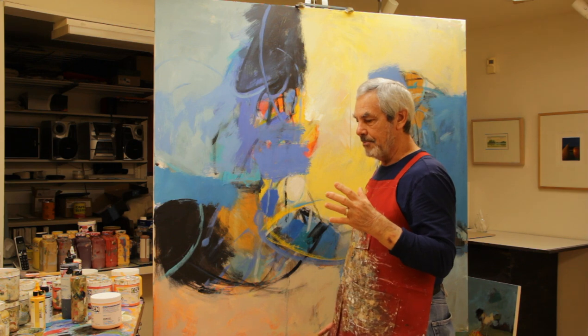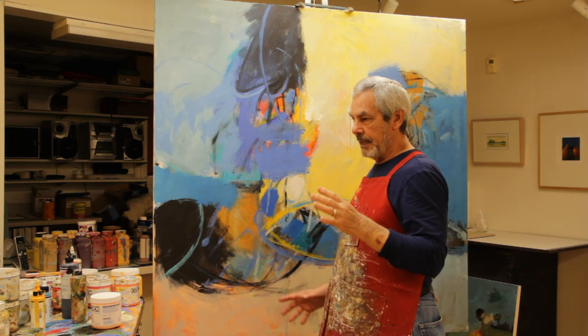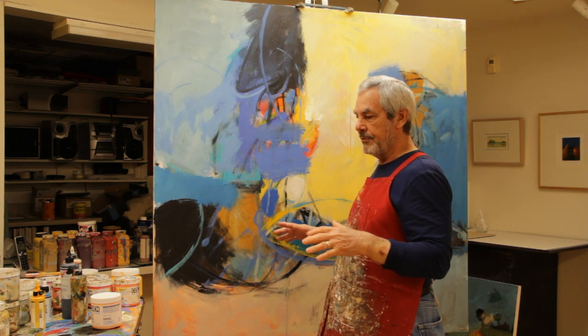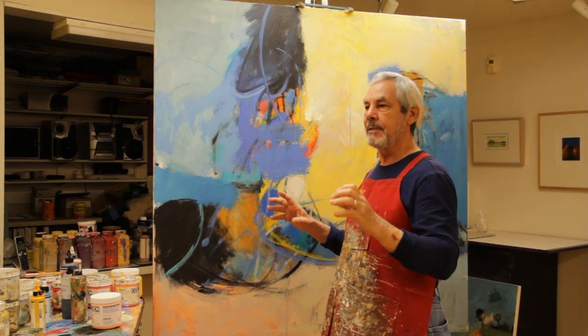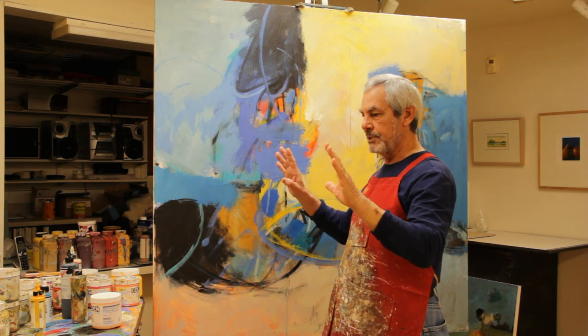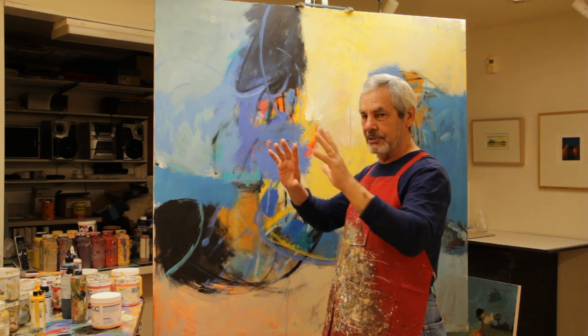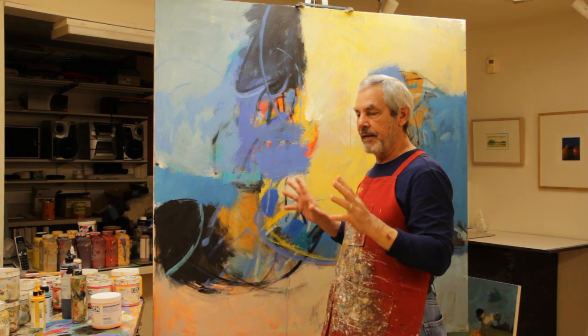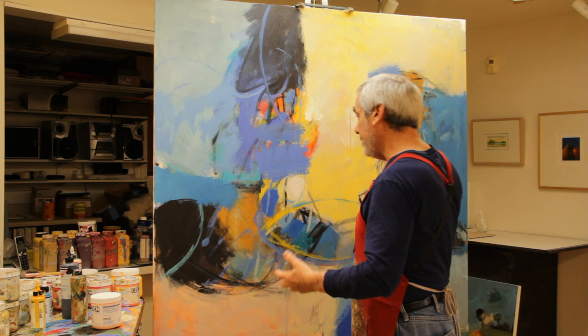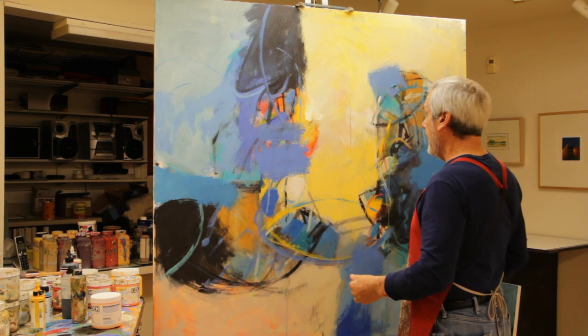This again becomes somewhat formulaic. I'm not going to let that bother me here because I know in the back of my mind, although I paint freely and without thinking too much at the time, is this subset or matrix of rules and design suggestions, let's say, that make for good painting. So what I'm going to do is paint a little bit more of this piece.